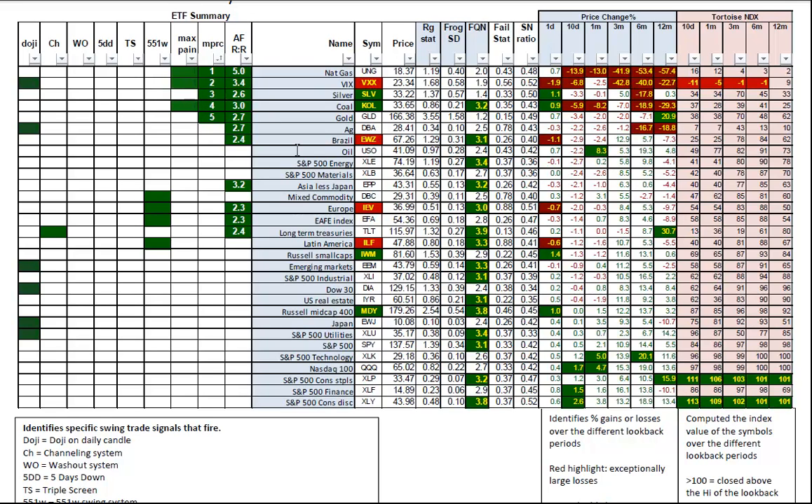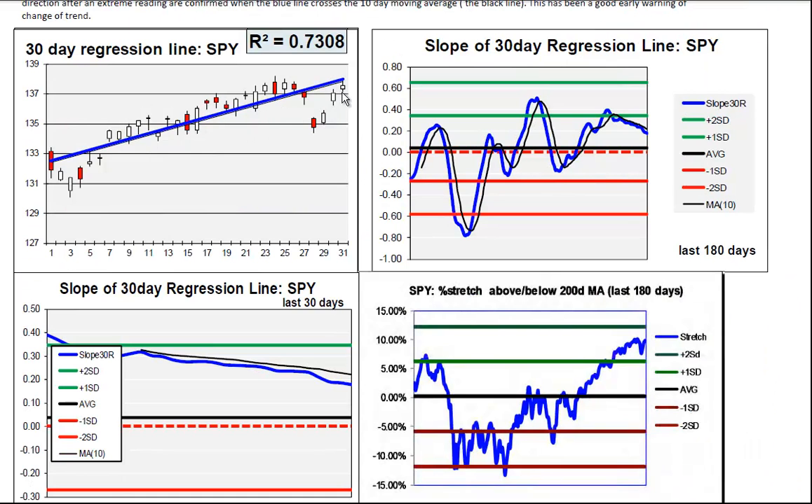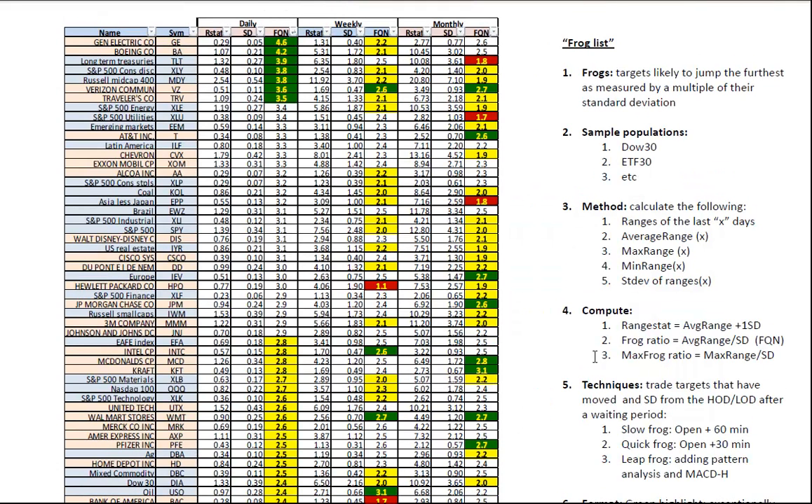Brazil would be of a lot of interest to me right now. It sold off on Friday into the close. It's been one of the stealth gainers and still offers a 2.4 reward-to-risk, so there may be a chance to buy some strength on a dip there. On the 30-day regression line zoomed in, you can see the size of the pullback away from the regression line and the nice move to rejoin it. The slope of that regression line has rolled over and is coming back towards the average of the last 180 days. The percent stretch above the 200-day moving average has suffered a little bit at one and a half standard deviations above normal. This is a natural place for the market to be pausing and getting into something like sideways conditions. The frog candidates — almost half of the candidates between the Dow and the ETF 30 are above the critical 3.0, including a couple interesting ones: General Electric and Boeing. The standard deviation on General Electric is only 5 cents, so it's been steadily marching north.